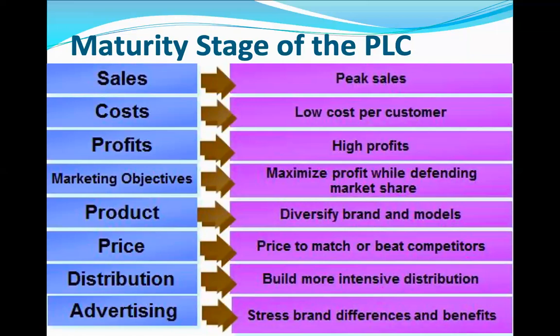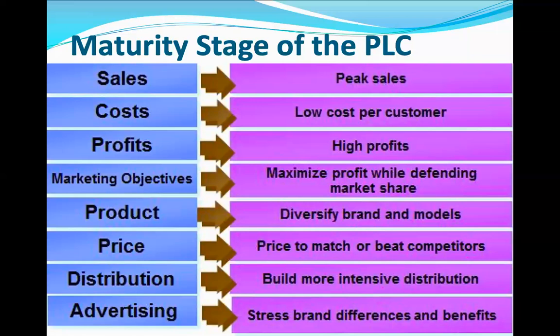Okay, what are the strategies for the 4 Ps? With regards to products, diversify brand and models. So this is the stage where you can bring diversity. At the introduction stage, we said just do basic products, all right? But when you get to this stage, because you want to defend and protect your market share, you must now begin to diversify your brand and models.